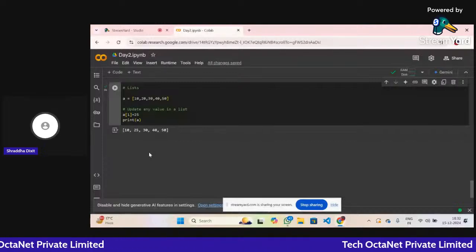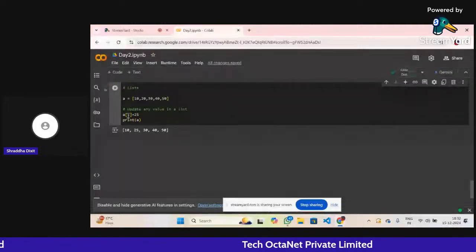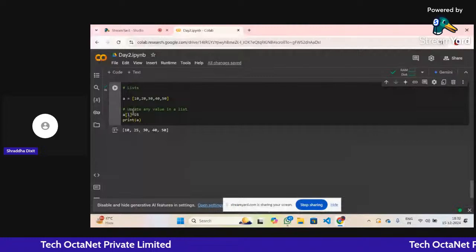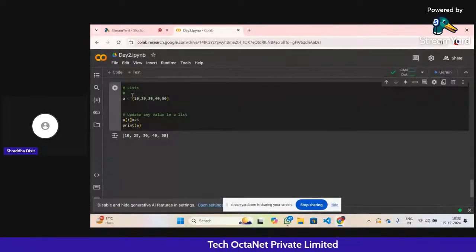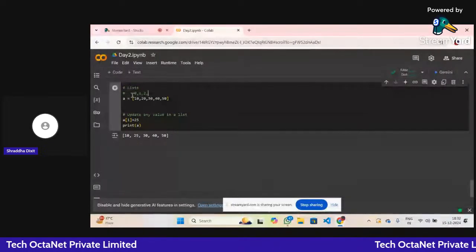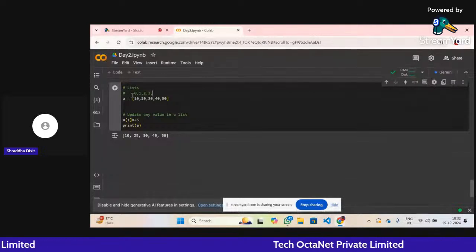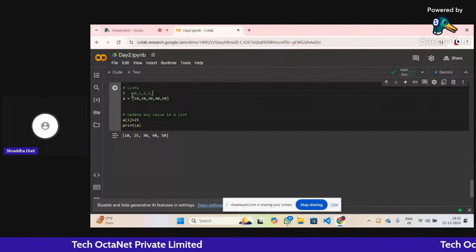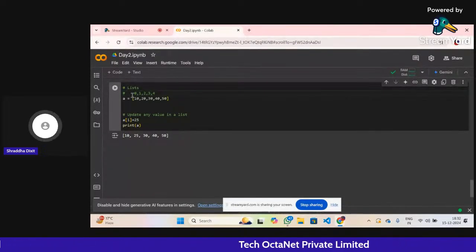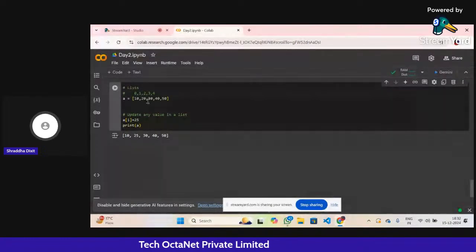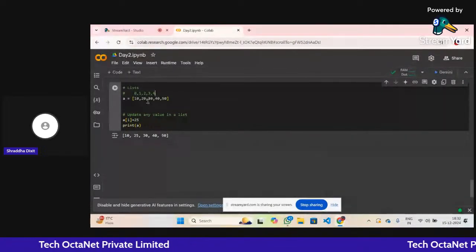As we can see, the list has zero-based indexing, meaning this is at index 0, this is at index 1, this is at index 2, 40 is at index 3, and 50 is at index 4. So to change the value of the second element of a list, we use index 1.